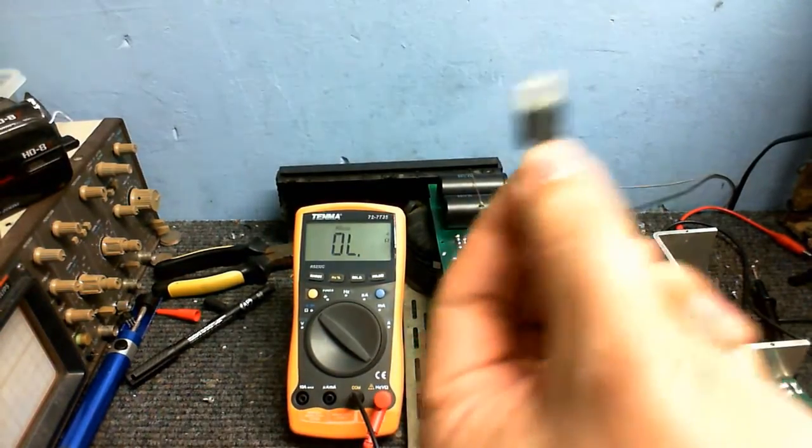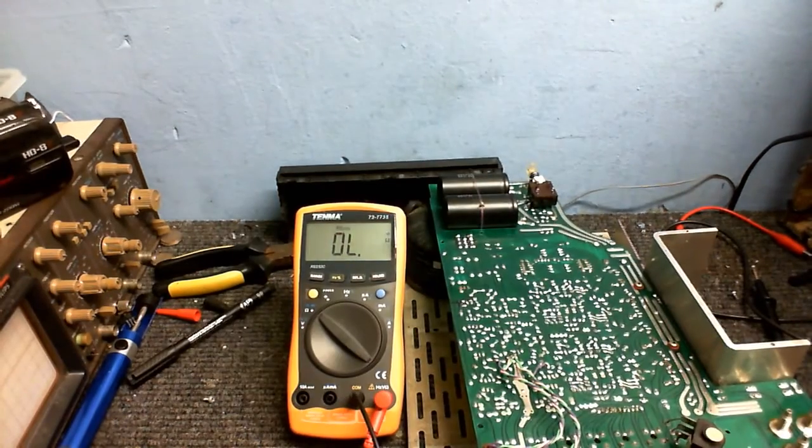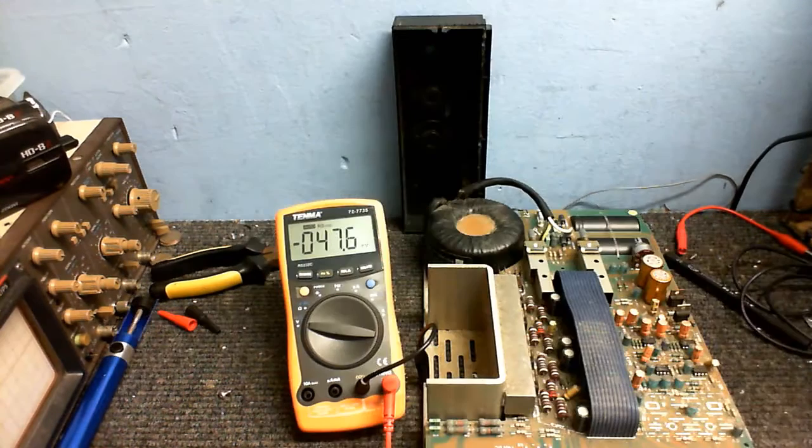So, I've ripped this one out of one of my other projects I'm not using anymore. I'm going to whack that in and see if that fixes the problem. I don't know what could have caused it to blow in the first place, but let's just see what happens.